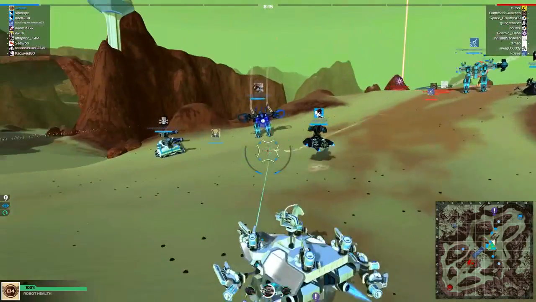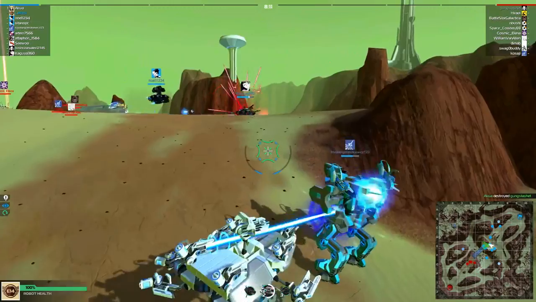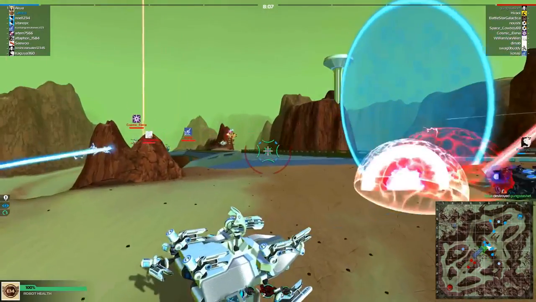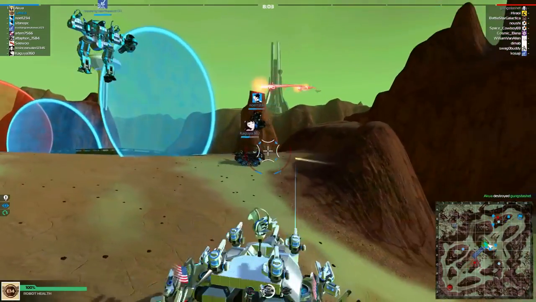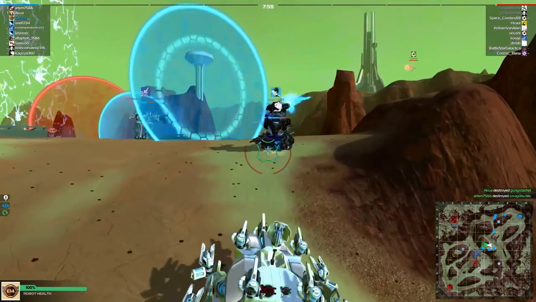Our team is currently 1 down, I think. No, you survived, never mind. I thought you'd died. Oh, there you are. At least the enemy's walking over. Everyone's got disc shields, and I'm now completely out of power, which is very, very annoying, it must be said.